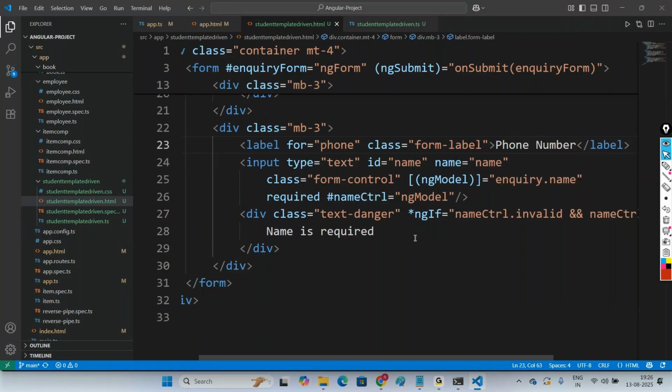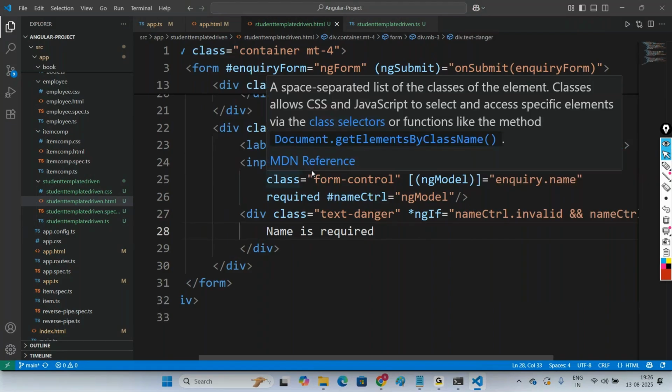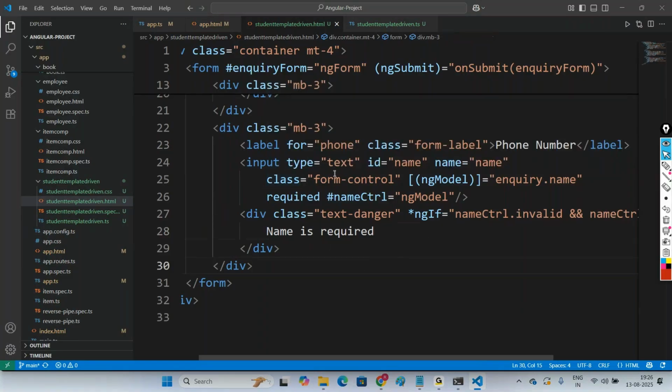Then now create a text field, input type equal to tel, means we are accepting a telephone number. ID equal to phone. Name is also phone. Then class form-control, ngModel equal to inquiry.phone.